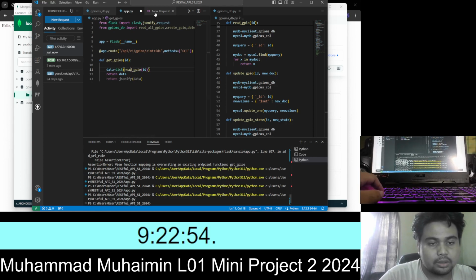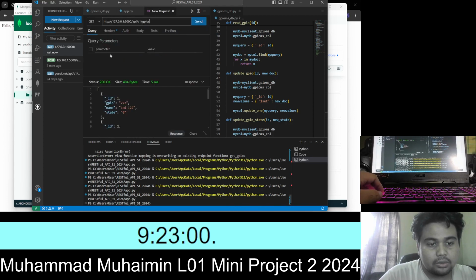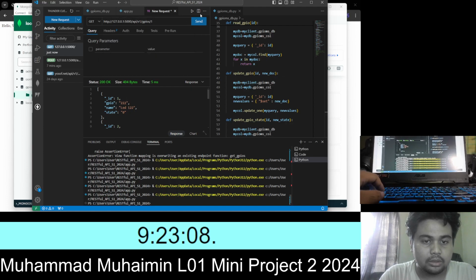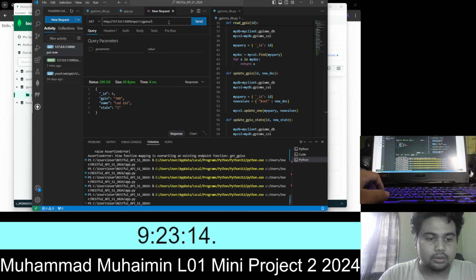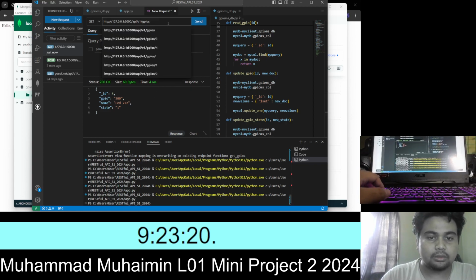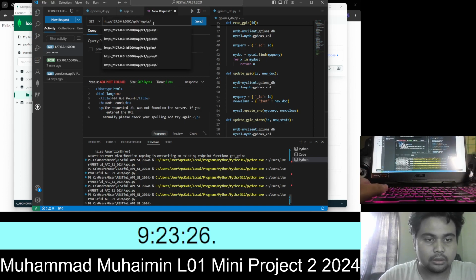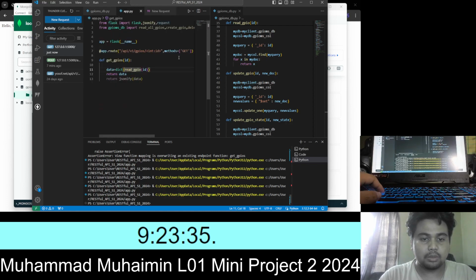So in here, if we run it, okay, no error. And you need to put the ID, which basically put here. If you choose, for example, 1, it's just going to show the ID 1. But if you put 5, it's going to show only the ID 5. If you put "all", it's not going to show anything, because you need to have numbers for the ID. So that is for the GET method.